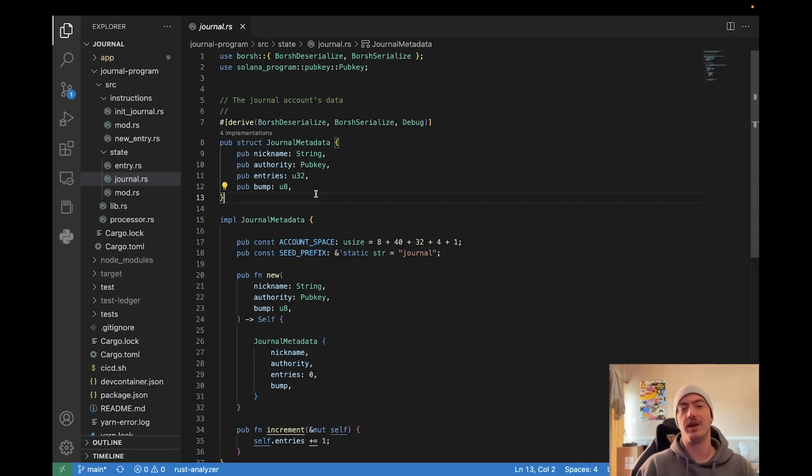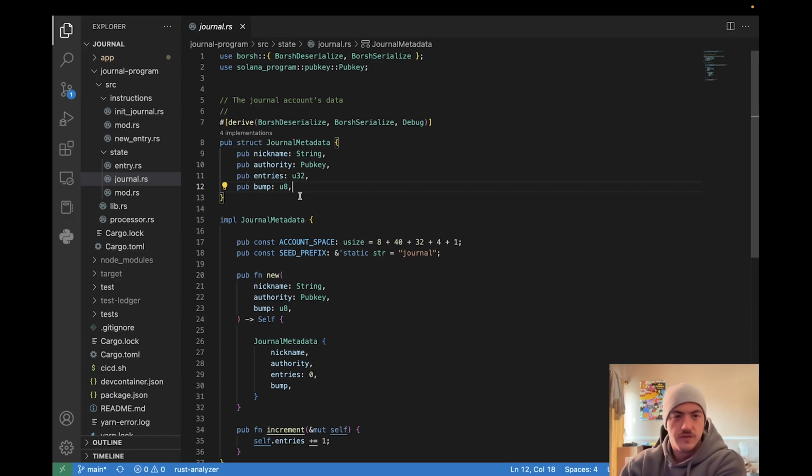To make sure it doesn't lie on that curve and there is no associated private key, you add one more additional seed, which is just a U8 integer, and it will bump it off of that curve. That way you know for sure it doesn't have a private key. That's what this bump field is for. In this case, we're going to store it in the account just so we can access it later. But that's going to be done automatically for you whenever you create one of these addresses. And I'll show you what that looks like.